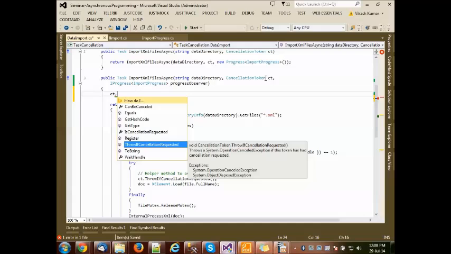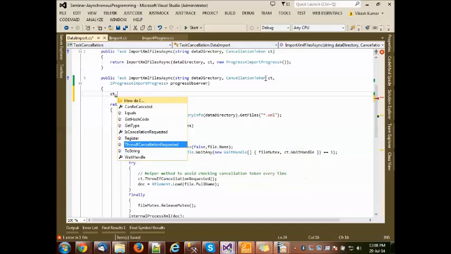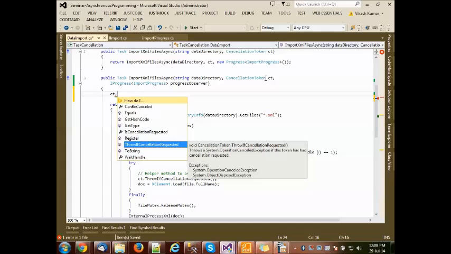To check the cancellation token, you would always have to check whether it is cancelled or not, and then based upon that end your task smoothly. But with ThrowIfCancellationRequested, it will check automatically and throw an exception whenever the task got cancelled. So it will just reduce the if-else condition there.